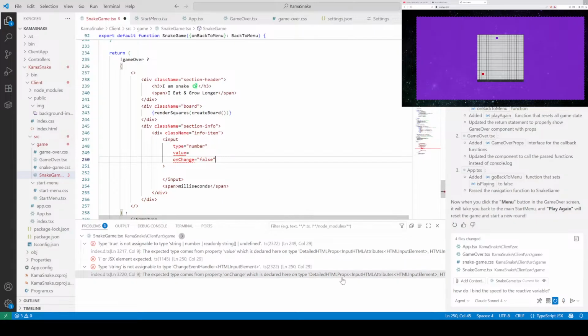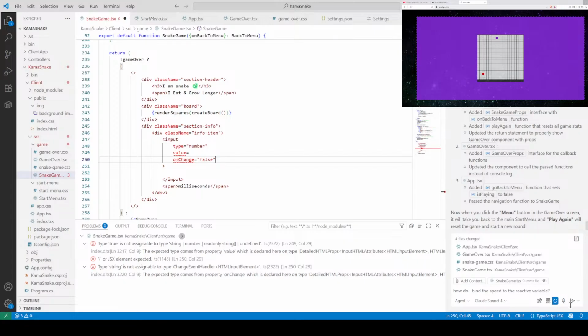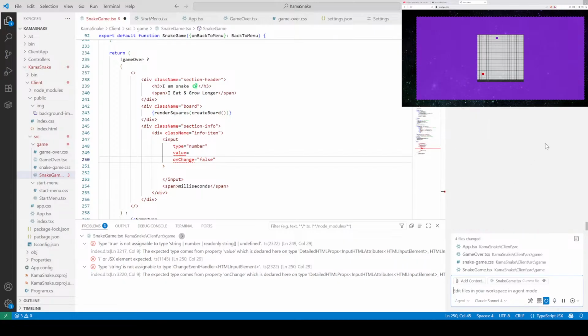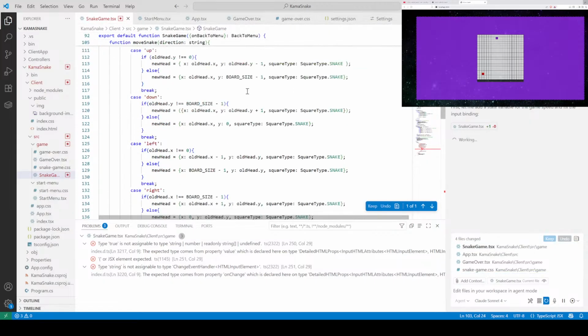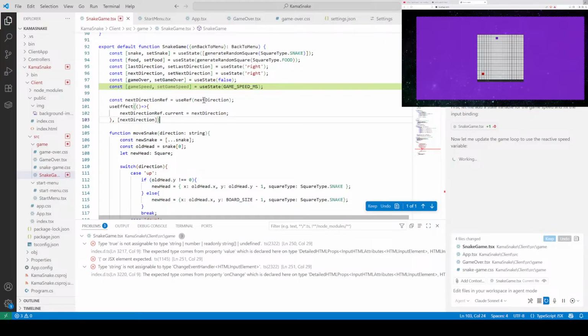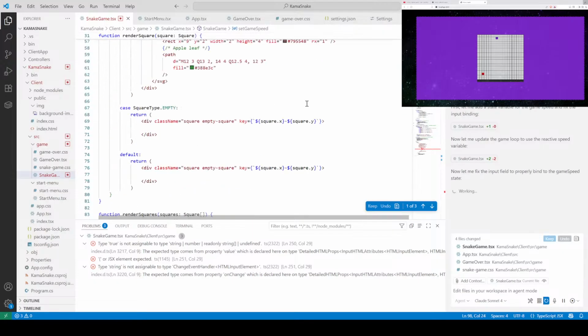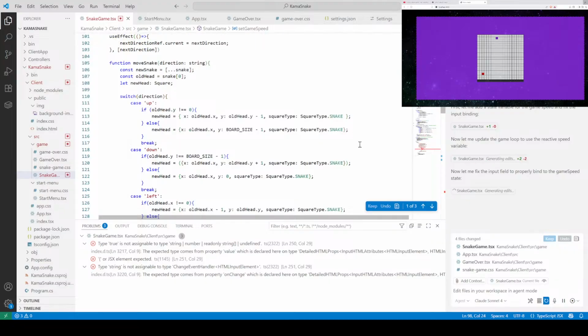Well, let's see what we can do. Also, I'm not sure how to turn off these annoying pop-ups here. Game speed. Oh, okay. Okay, okay.